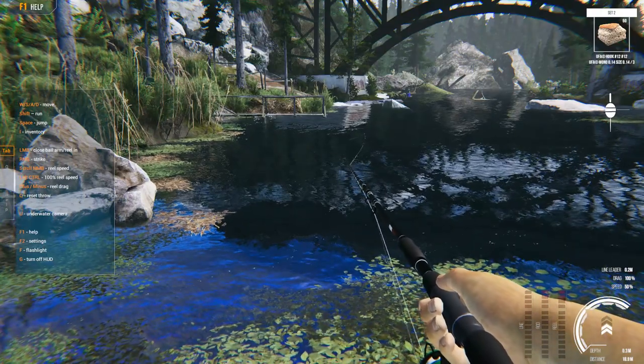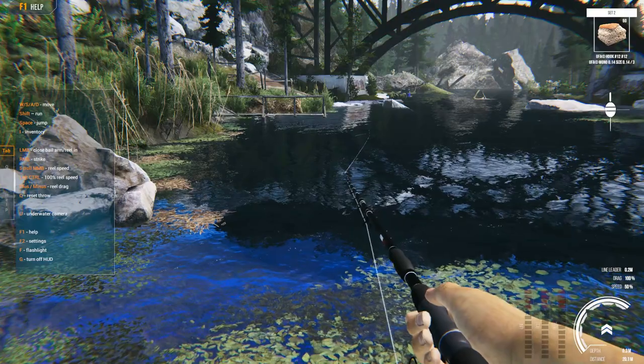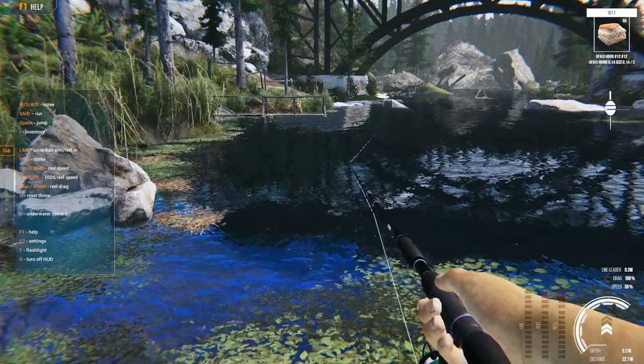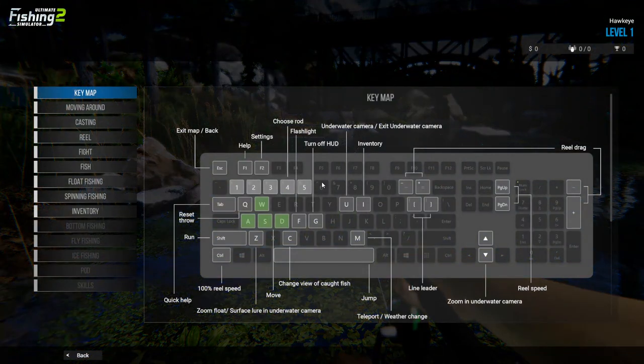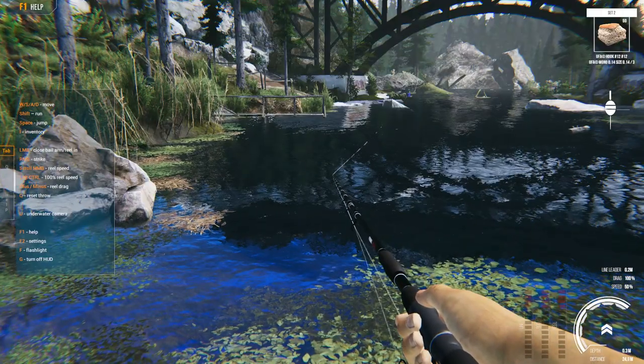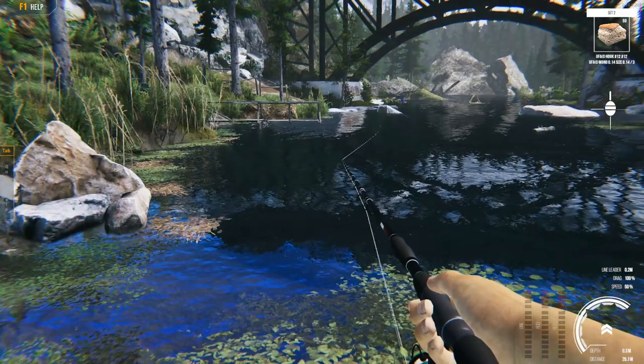There's quite a current here though. Wait a minute, the bobber is moving. Let's see, zoom in. How do you zoom in? I thought it was Z. Oh, that's... Let's try the C thing. Well, C doesn't seem to do anything.